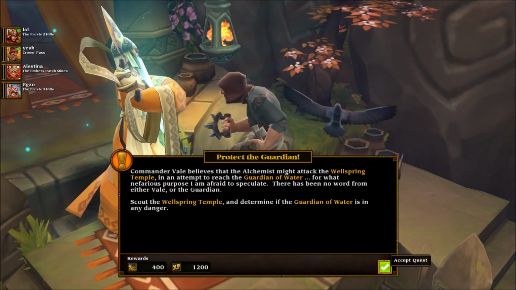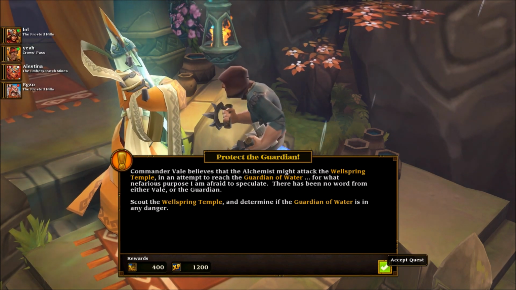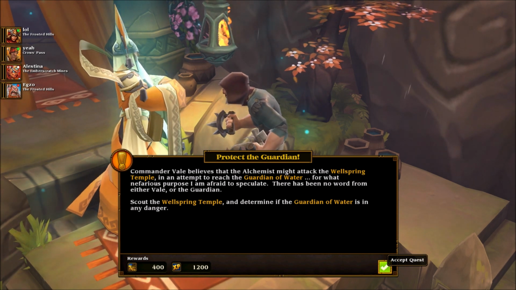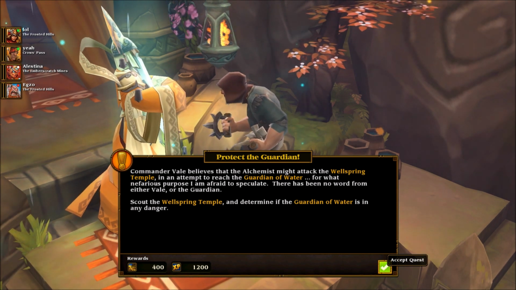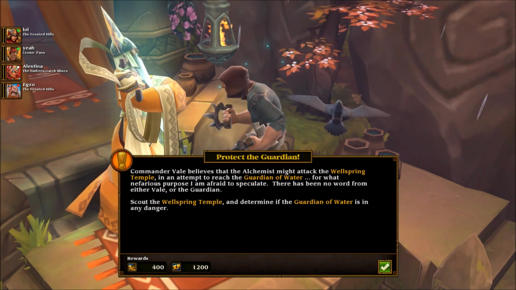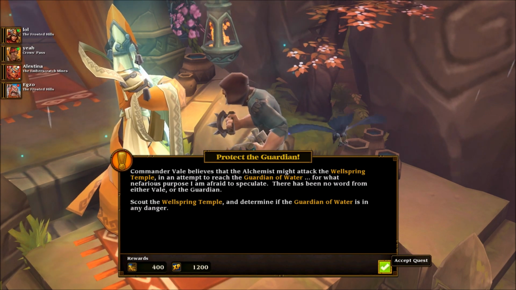Purely going on aesthetics. The alchemist might attack the Wellspring Temple in an attempt to reach the Guardian of Water. For what nefarious purpose I am afraid to speculate. There has been no word from either Vale or the Guardian. Scout the Wellspring Temple and determine if the Guardian of Water is in any danger.